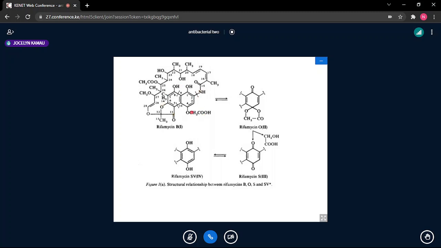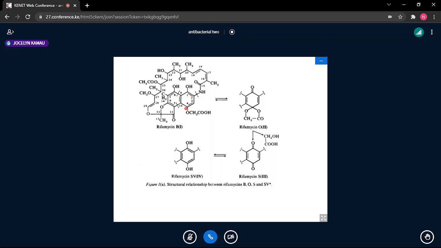As I said, we understand this carbon here is negative because of that, and this can form an anion. This anion can attack that carbon, and that's how we get our rifamycin O, and nothing else changes. If that attacks this, of course, the double bond cannot exist. It will shift there, and once it shifts there, this double bond cannot exist. And therefore, this carbon will not be satisfied with the hydroxyl group. It changes to a double bond. So that's all that happens.